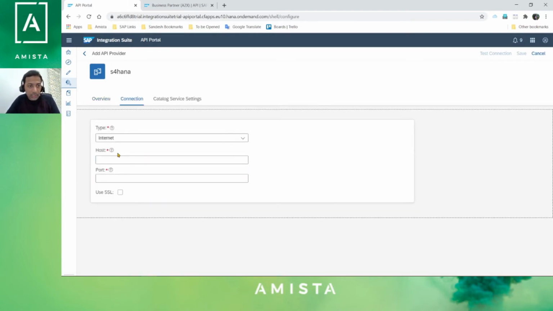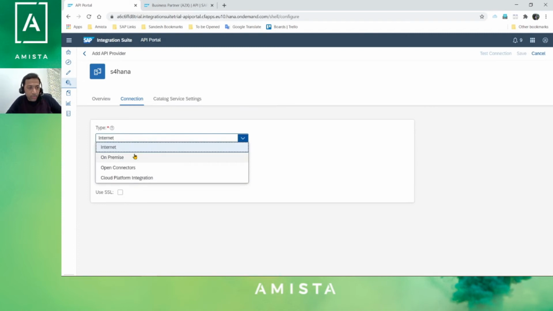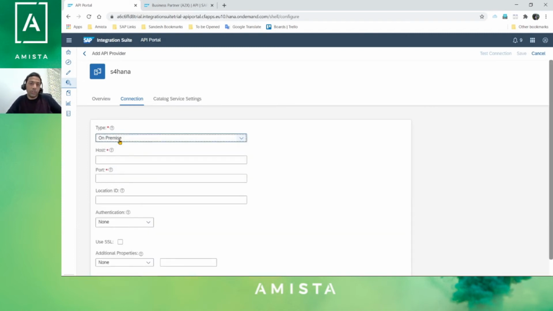Go to connection. This S4HANA system is actually running on one of the data centers of Amazon Web Services, so I can access it directly using internet. But in case your S4HANA system is running on-premise in a secure network, then you need to select on-premise type, and then also you need to use SAP Cloud Connector so that you allow traffic from internet towards your internal network.